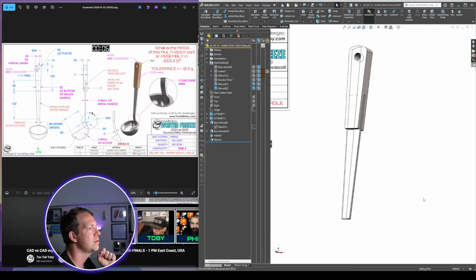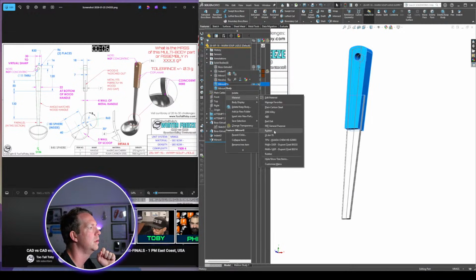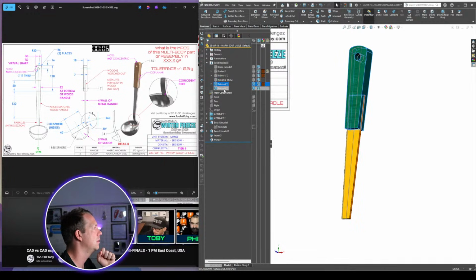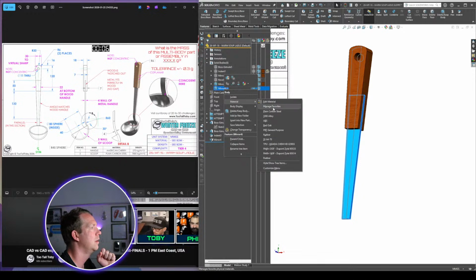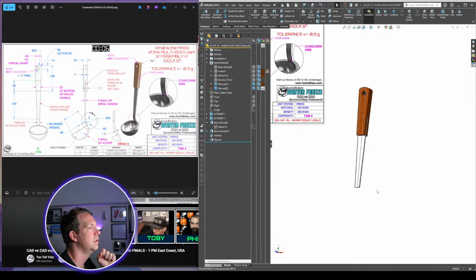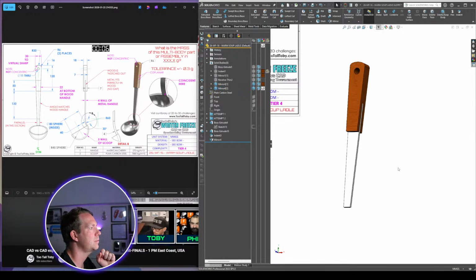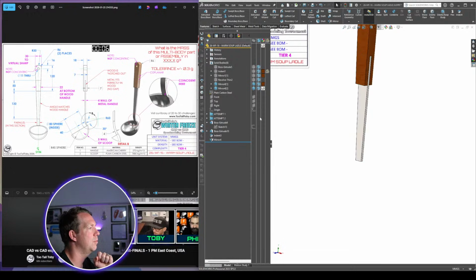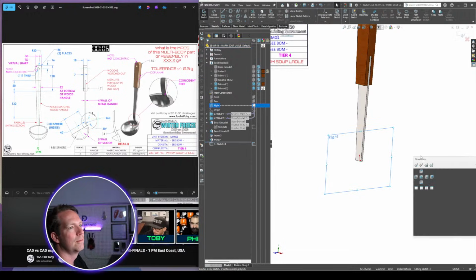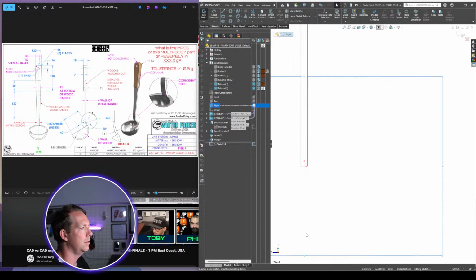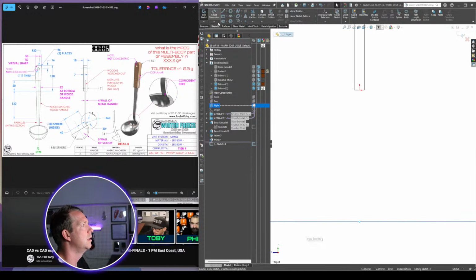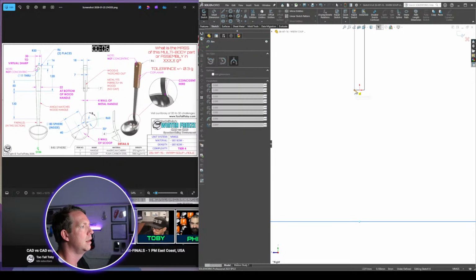To apply materials, you can right click here and go material. And I know it's American Cherry, I just haven't added that one in yet. Plain carbon steel. So that's my materials done. Now I've got that last bottom section to do, so right plane. I'm going to do it's an arc.